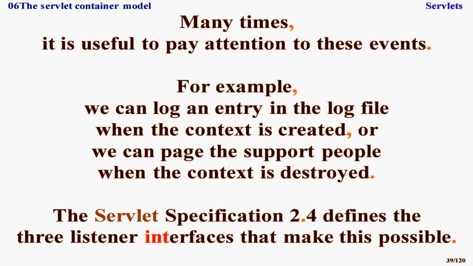Many times, it is useful to pay attention to these events. For example, we can log an entry in the log file when the context is created, or we can page the support people when the context is destroyed. The servlet specification 2.4 defines the 3 listener interfaces that make this possible.